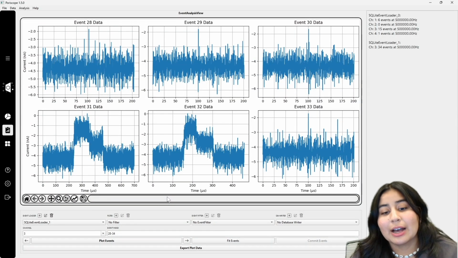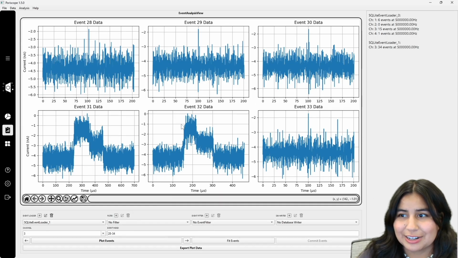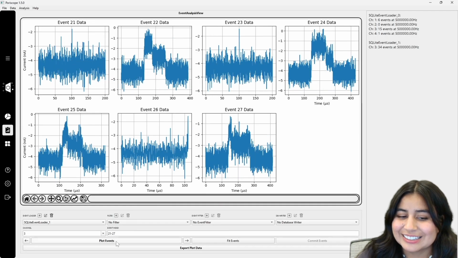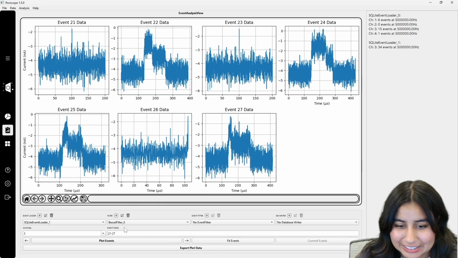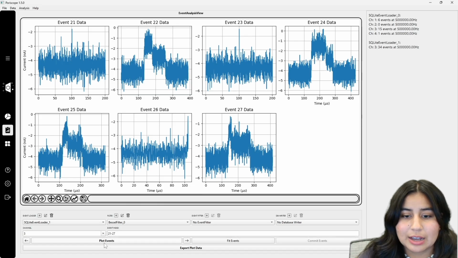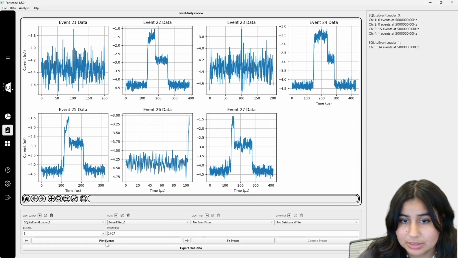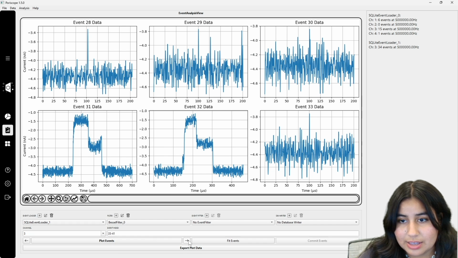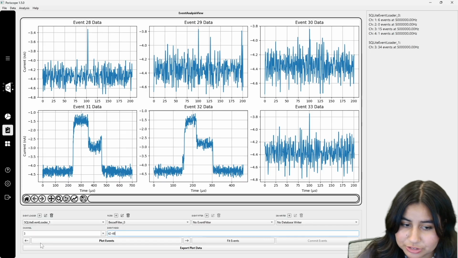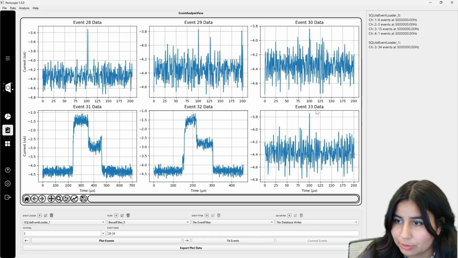A pretty cool thing is that, for instance, they are looking really noisy. I was like, this is not nice, and that's because I didn't add the filter. Any filters that you instantiated, meaning created, in the Raw Data tab will show here. You just have to select them. So now, way better. And now that we have this, there are no more events, so no point in going further.